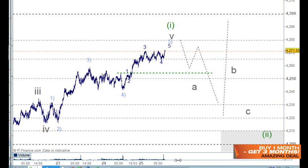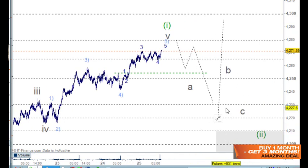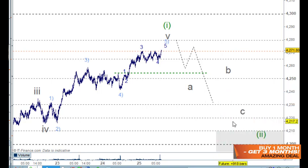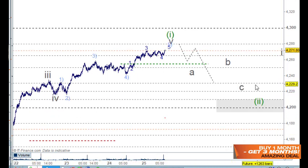But being a Friday, I would expect it to be bullish. So I wouldn't expect it to. You just never know, do you? Being at the old high as well, there will be some fluffing around here at the old high, and the fluffing around, the vibration will be this wave 2 here. But I think it might just come back to the wave 4 of 1 lesser degree rather than all the way back down to 4,200. So yeah, we just need to keep a bit of an eye on that.